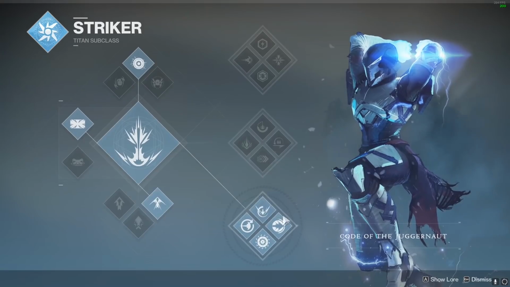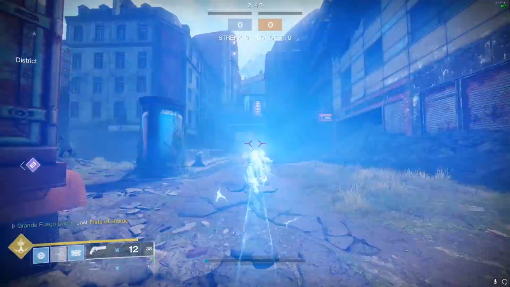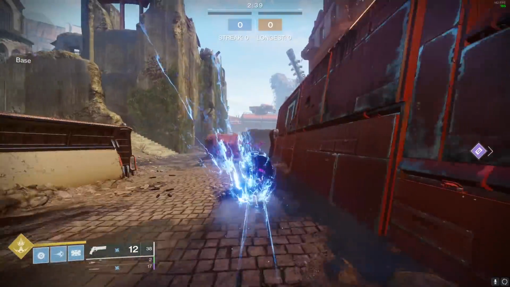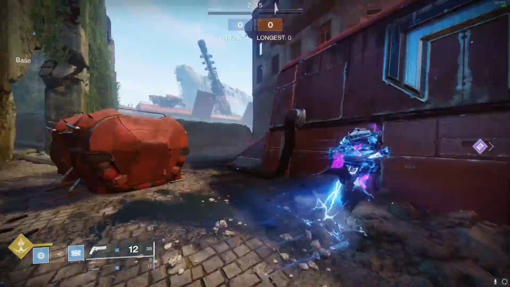Moving on to Fists of Havoc, I do want to remind you guys that you have a shoulder charge in your Fists of Havoc, even if you're using bottom tree, and all the same rules with shoulder charge apply. You can use your slides, mix up your movement like so.